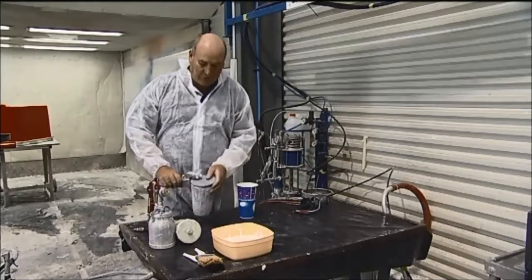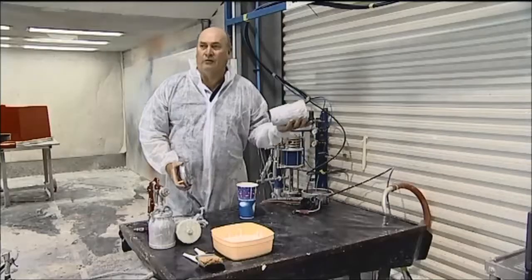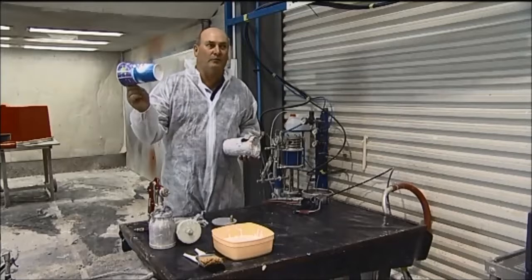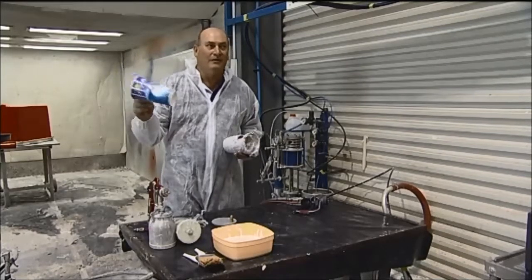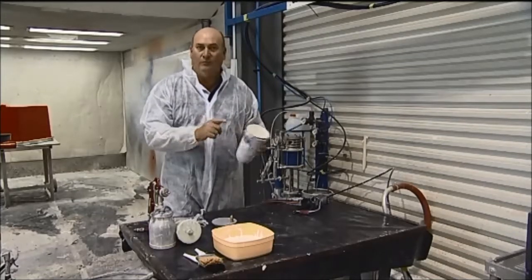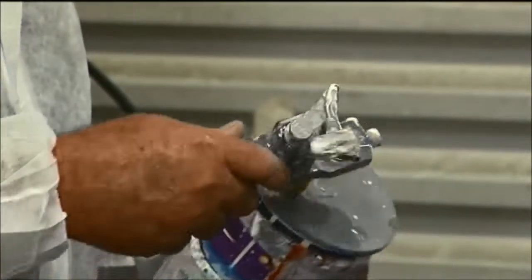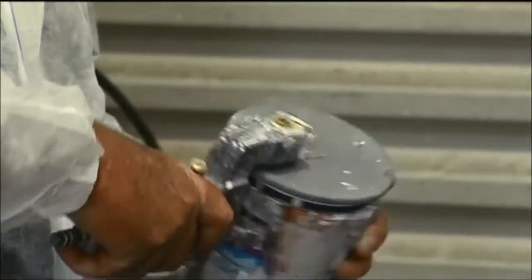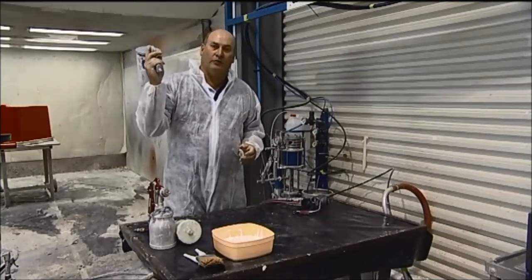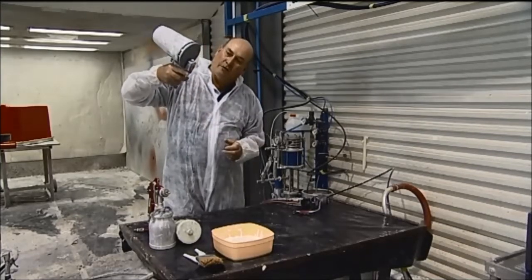This is what they call a polycon gun, or ESM polycon. A lot of people in the industry call them a popcorn gun. The idea is that the containers we use are disposable. In this case we're using a popcorn container. We mix our gel coat in, put our lid on, put our handpiece on, and we're ready for action. It's a gravity fed system, so as it tips up it will feed into the system.